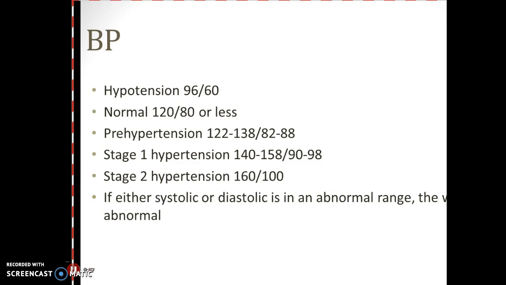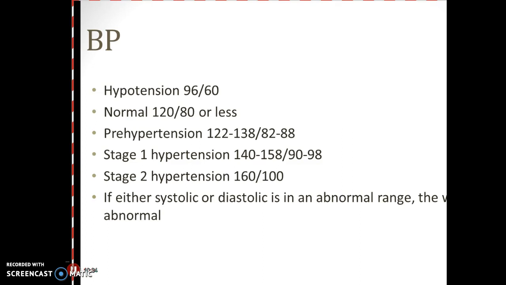Although we look at the person, we look at the size, we look at the age, we look if they're athletic, if they're fit. Please know, and this is the last piece, but I want to say it now, that if any part of a blood pressure is outside of what we would expect, a range of hypertension, stage 1 hypertension, stage 2, prehypertension, then the whole blood pressure is at that point. So you can't have a normal number, like a 118 over an 86. We would call that prehypertension because one of those numbers falls within that range. Don't think that it can balance itself out.